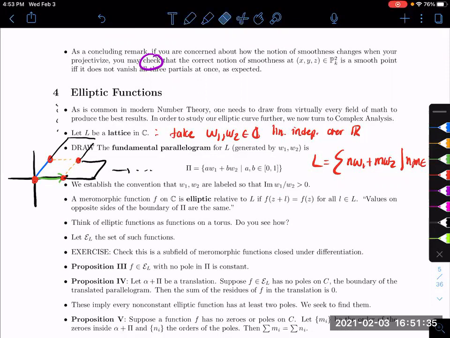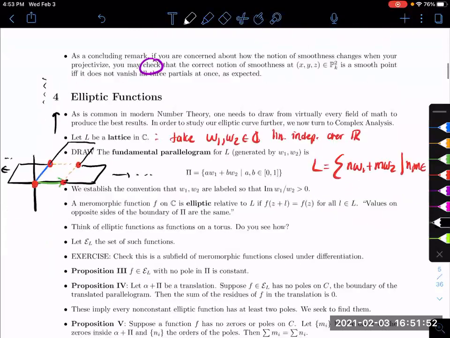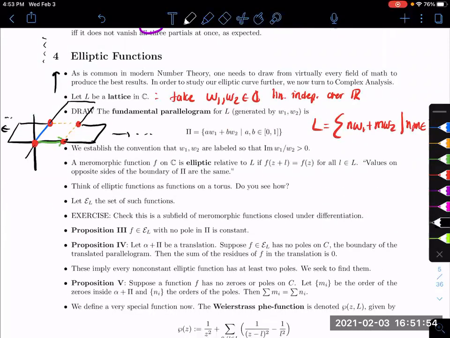Okay, so we got a lattice, and you can see why it's called a lattice, because it makes a lattice shape, right? In fact, you can make lattices in C^n the same way. You'll just have more components here, okay? But we won't need to be in C^n, so much to the chagrin of some of you, I guess.